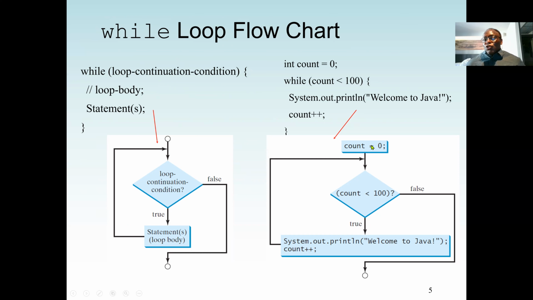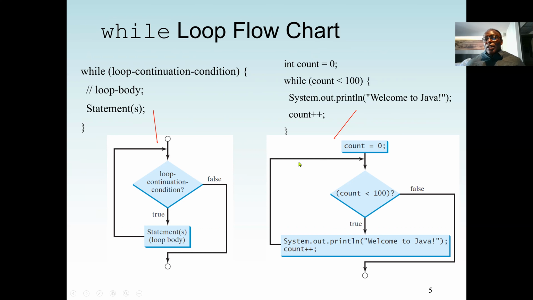We start with our control or count variable, which is the counter-control variable. We initialize it to 0. And we say, does the count start from 0? Is 0 less than 100? Yes. Then we print welcome to Java. Then we increment the count variable to 1. We check again, it's true, we print. Until we reach 99, we print again. This time we increment 99 to 100. Is 100 less than 100? No, false. So we come out of the loop.